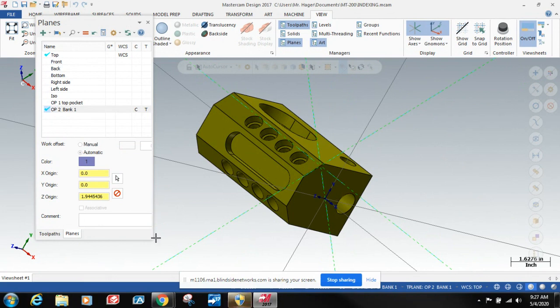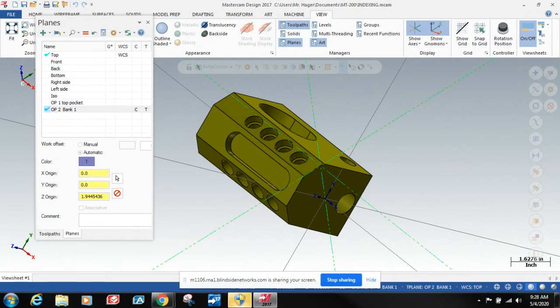According to my model, Z is 1.945. Okay, I'm going to see if I can show the Nomans and see what's going on. Where is it? Up in here. In view, show Nomans. You drop this down. Yeah. All right, so click on that.